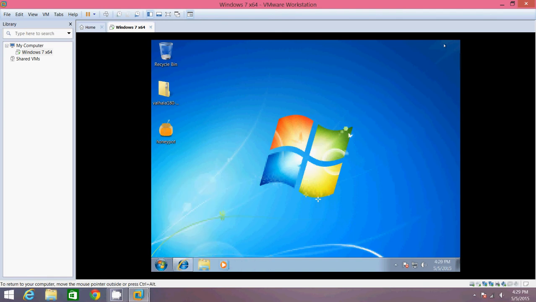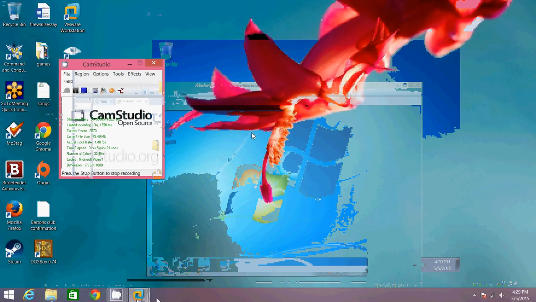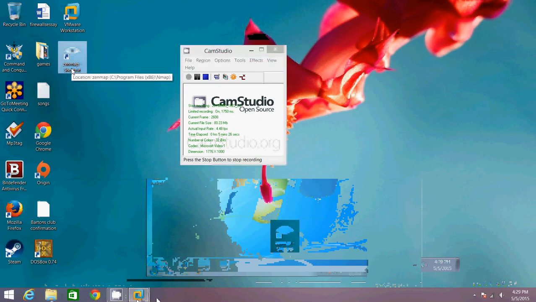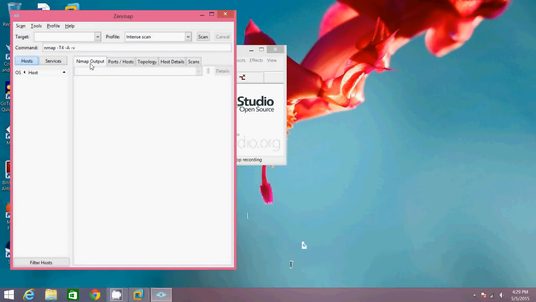On the system with Nmap installed, we've got to go back over to the host system, which is this right here. It says Nmap right here. Go into Nmap. Now we have Nmap opened.